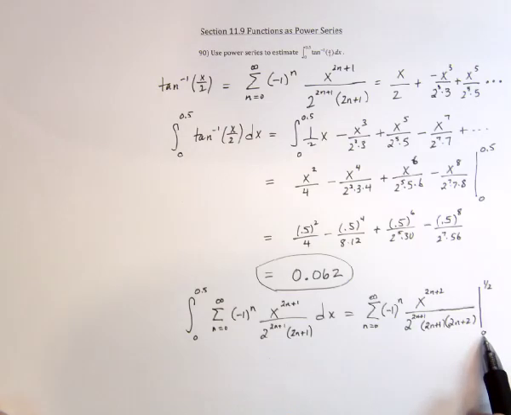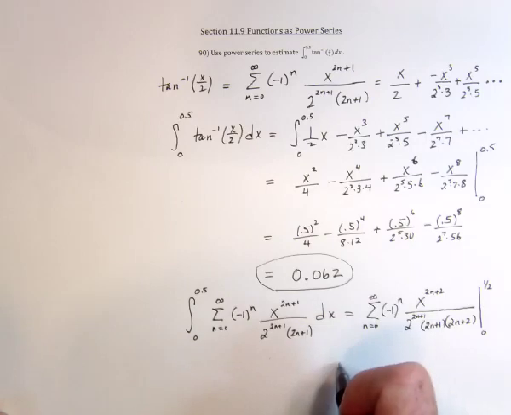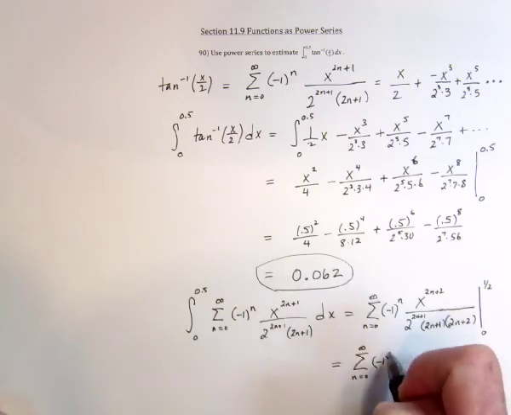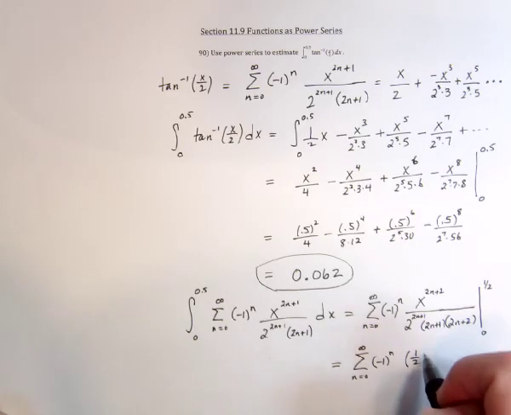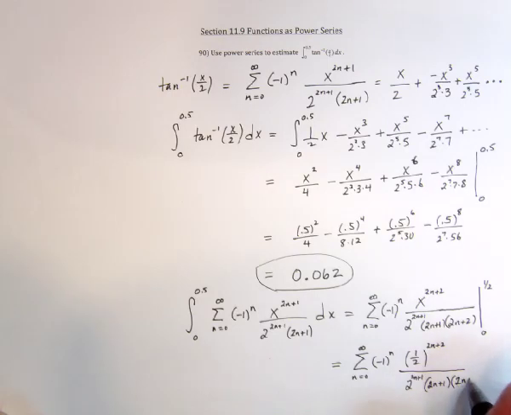So as I said before, the 0, when it's in there, that doesn't contribute anything. We just need to have the 1/2. So we would have the series from 0 to infinity. It alternates. This is now going to be 1/2 to the 2n plus 2, and then divided by 2 to the 2n plus 1, and then 2n plus 1, 2n plus 2. And then because this has a 2 and this has a 2, we should actually combine those. So this 2 to the 2n plus 2 actually belongs in the denominator.